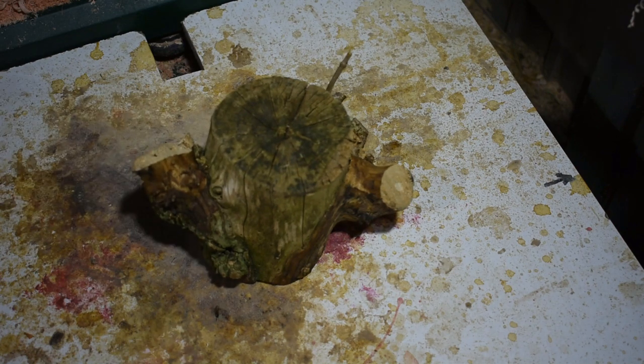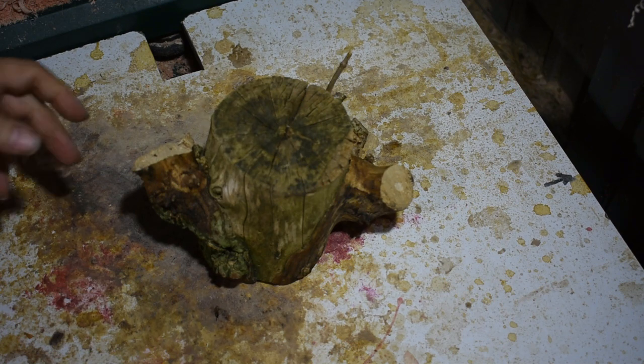But I'm going to cut off a section and make it into a tea light. Not sure if you know what elderberry is. We call it witch's wood because apparently it doesn't burn, which is a good property for a tea light holder, of course.